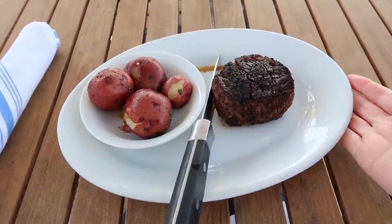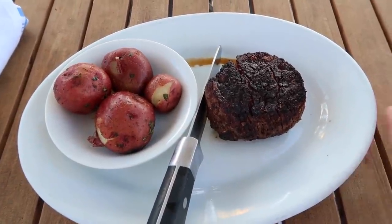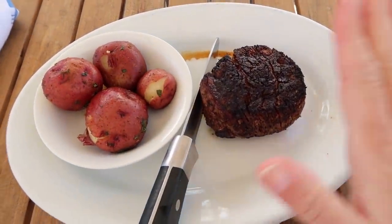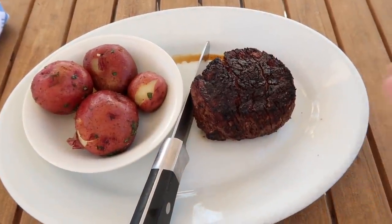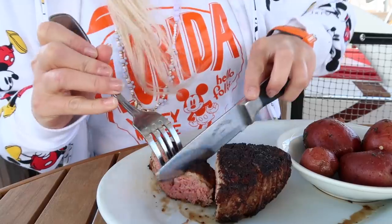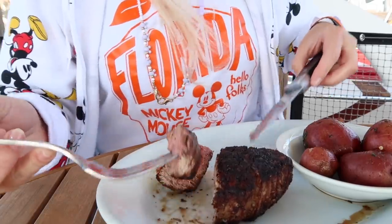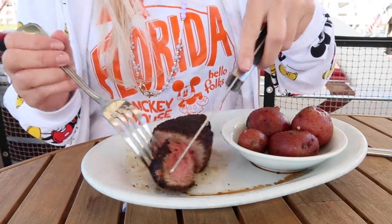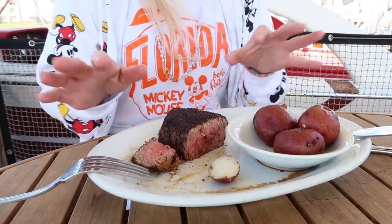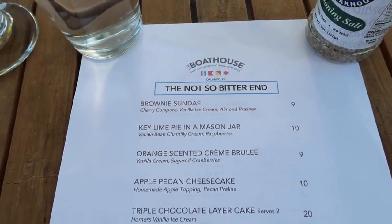My main course has arrived — I devoured the tuna poke. This is the Gibson's filet mignon with red skin potato. It's very simple; it doesn't need anything extra. It's got a crusted outer layer and should be nice and tender on the inside. I ordered medium and it's got a little bit of pink inside — very soft and tender with a crusty outside. It is very, very juicy with its own steak juice coming out. Really delicious.